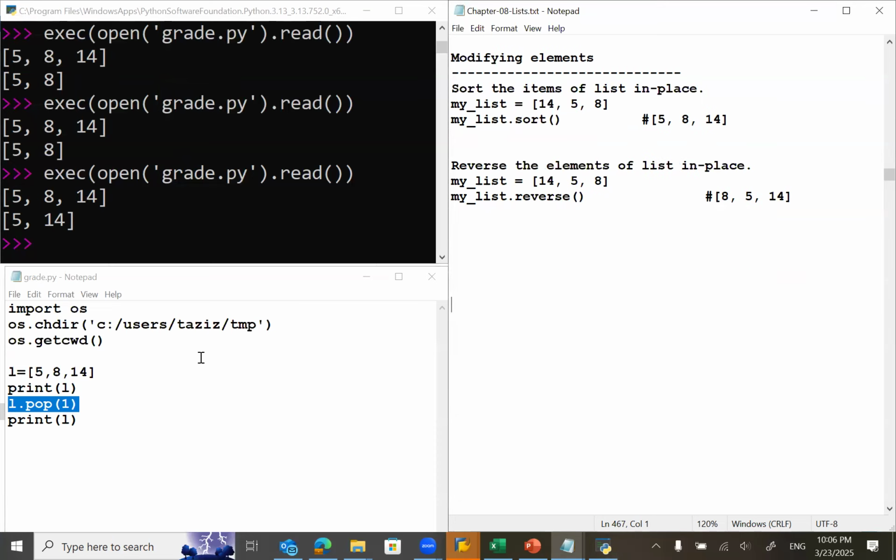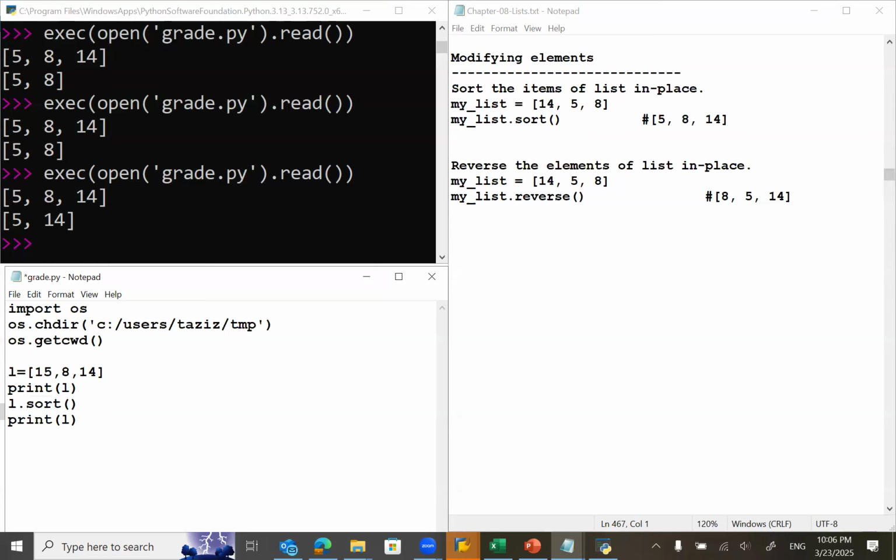Now, modifying the list. I have a list which I want to modify. How can we modify it? We can sort. If I say this is my 15, 8, and 14, and I want to sort, let's print it, and then we can do L.sort.